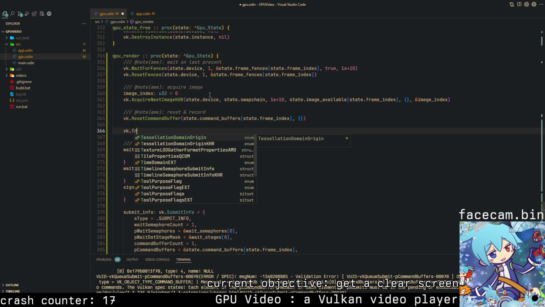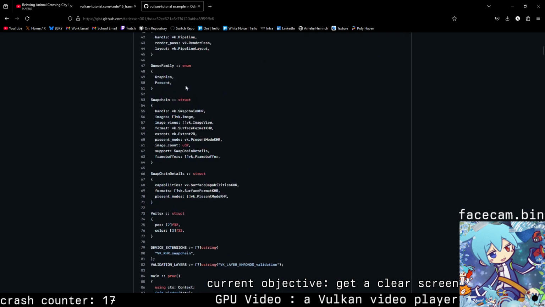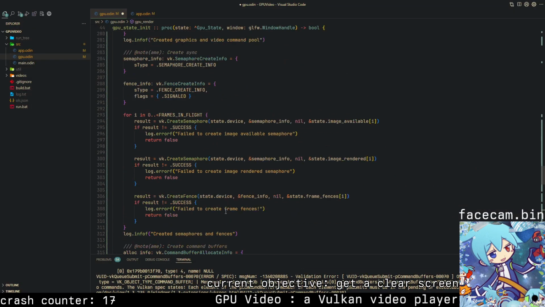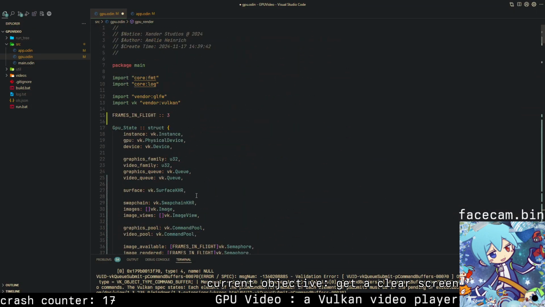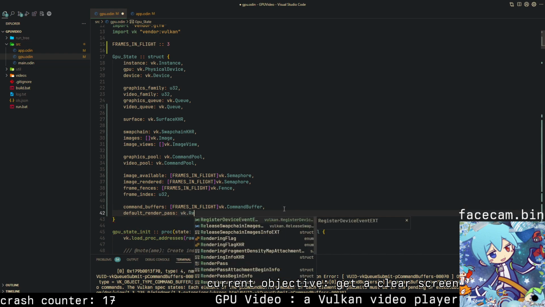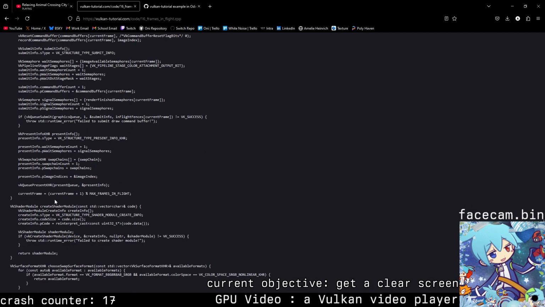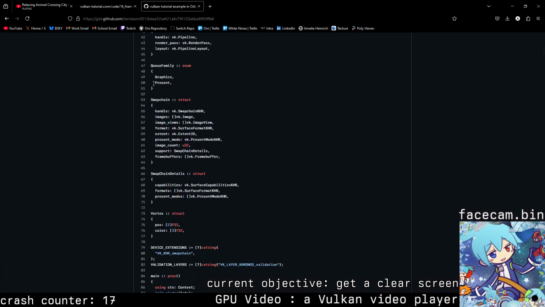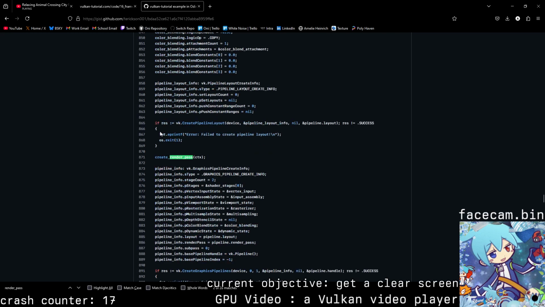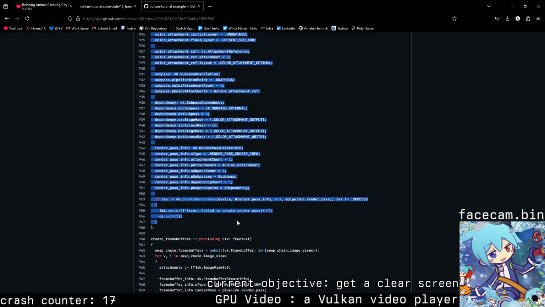I think it's vk.transition. You know what? Let's make a default render pass just for the sake of it. Default render pass. vk.render pass. We'll figure it out another time. So, the render pass here. I don't know where he creates it. Create render pass. Yoink.